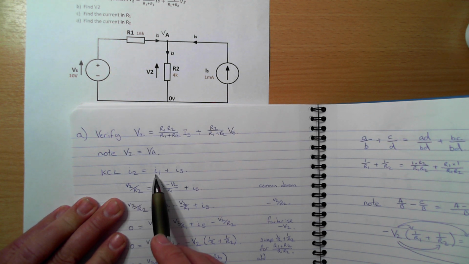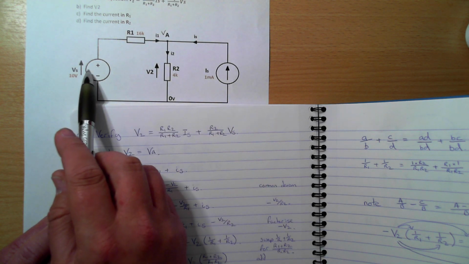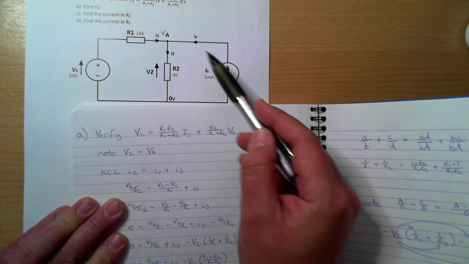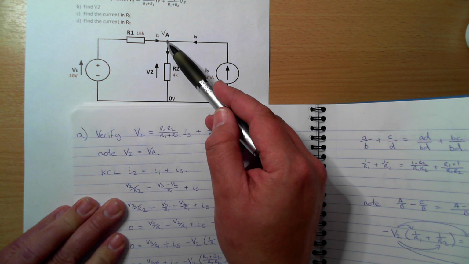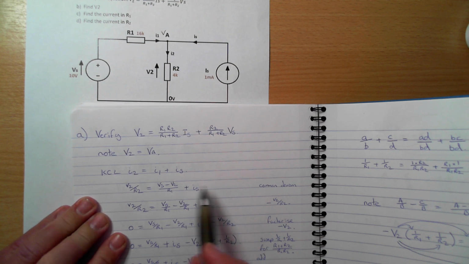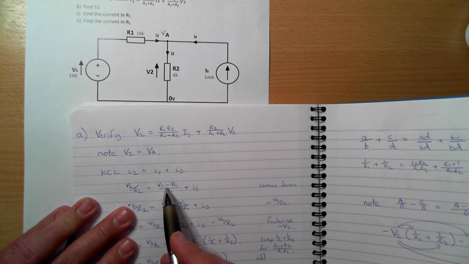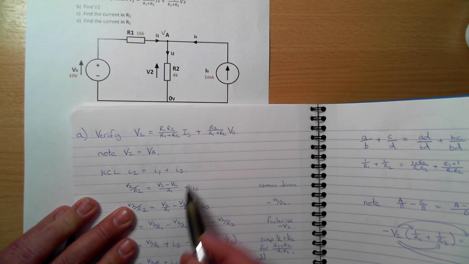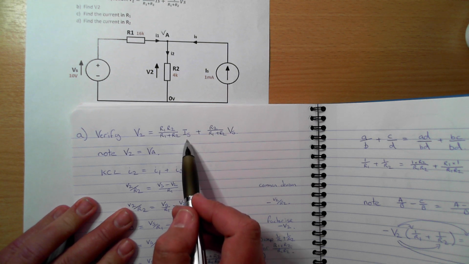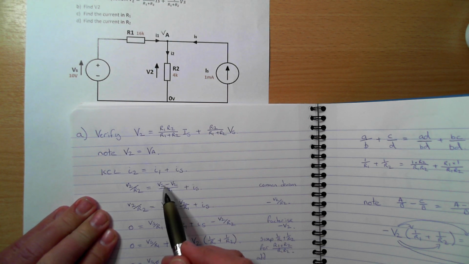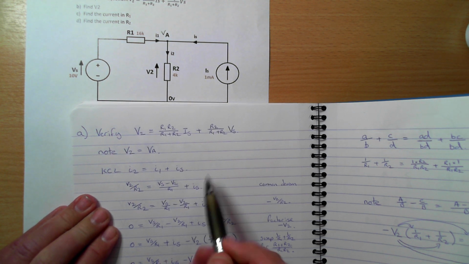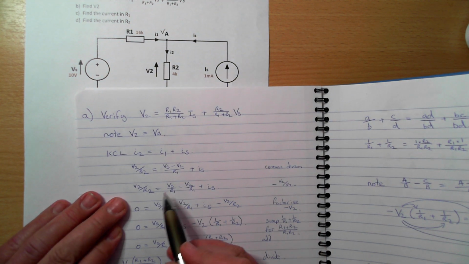So I1 we can say is VS minus V2, or VA, that point there, over R1. So it's the voltage drop across R1. So V2 over R2 equals VS minus V2 over R1 plus our IS. There's nothing we can do really with IS, but IS is in our end equation. So that's good. We've got our V2, VS, R1, R2 and IS in our equation. So that's a good place to start. So what can we do with this?